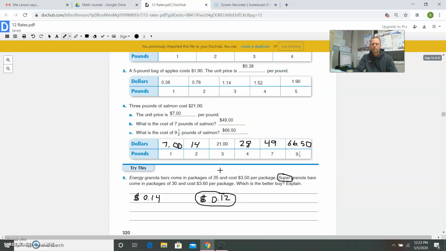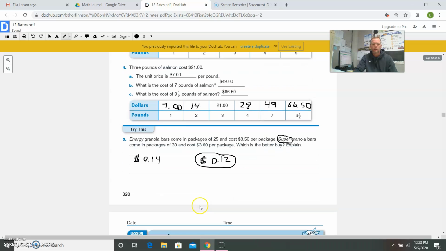Again, if you have questions on this, I asked you to try this without a calculator, so I hope you tried. We have to work on some of that old school long division. I hope you tried that without. When it gets down to some of these problems, I understand that a calculator might be useful for a few of these. So good luck on that. Please ask questions if you have any.